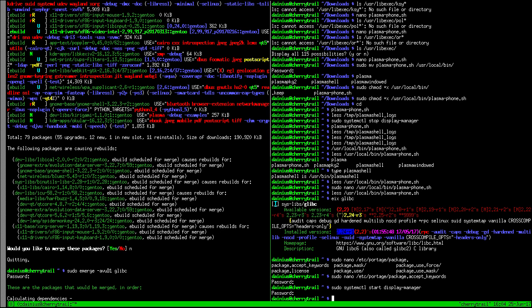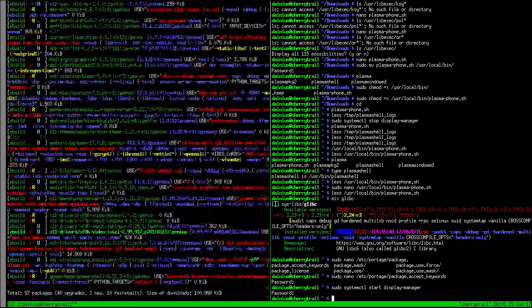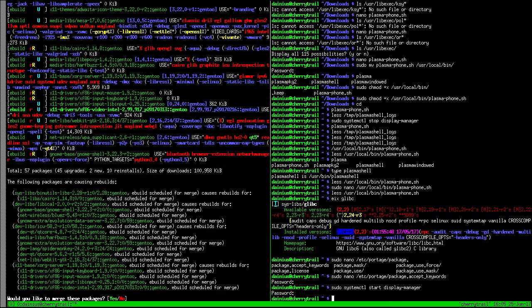Looks like something is starting up. Oh yeah, I got Plasma Active. I don't have console here. Oh, but I have the GNOME terminal. Yes, I have the terminal. Excellent. That's all I need. But first, I need to make sure that it starts emerging things that should be emerging.